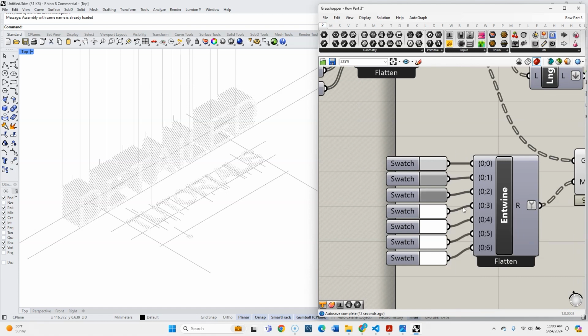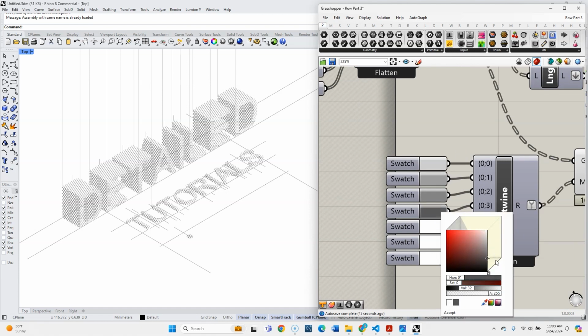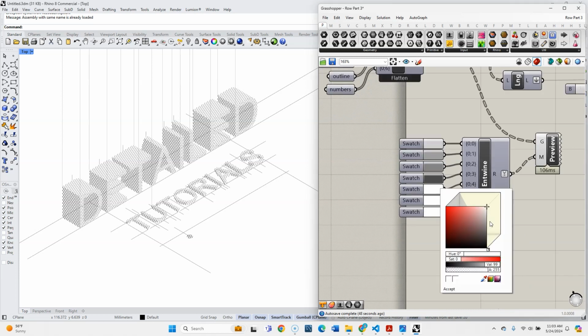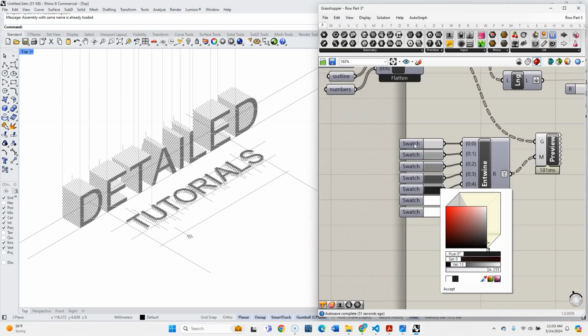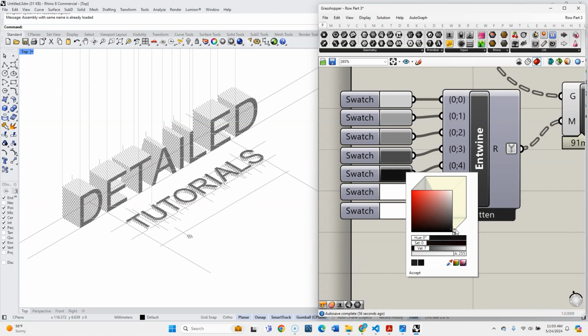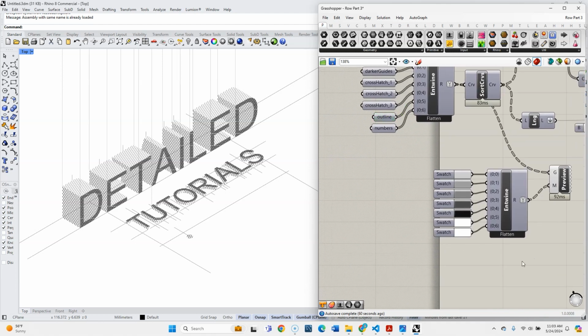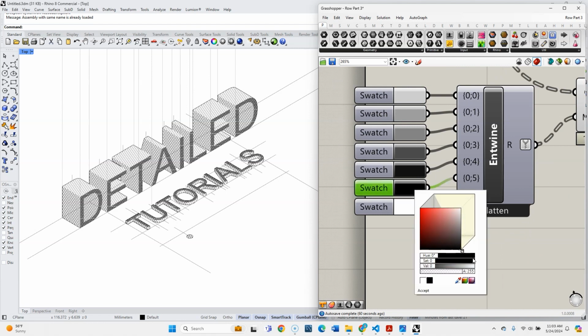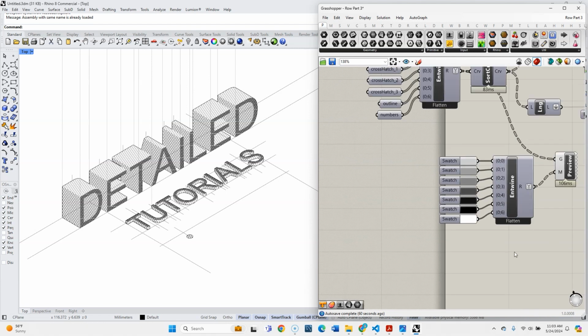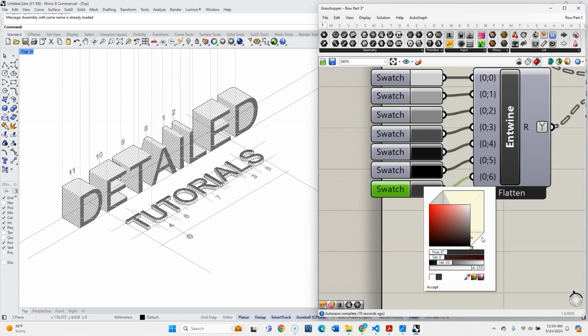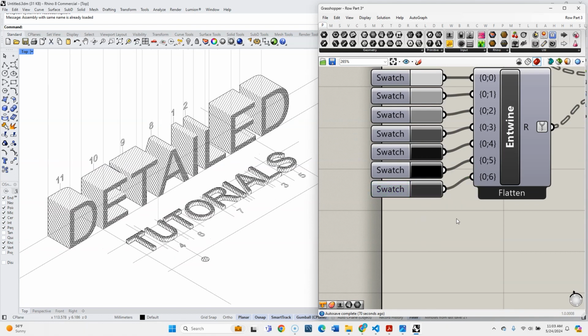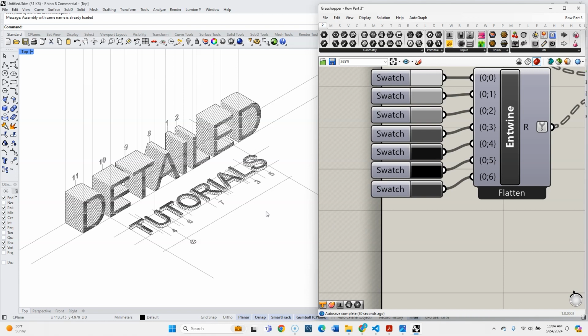A hatch like that, then a hatch like that, and then the darkest of the hatches. And then outline, this is like the silhouette. We'll make this very dark. And then the last one is numbers. Okay, that works.